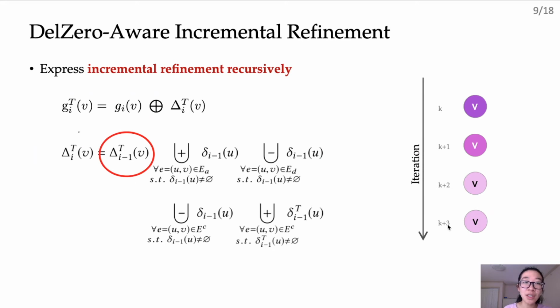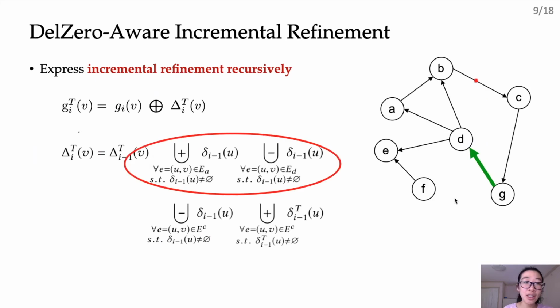Effectively, this means there is an implicit dependency between consecutive values of the same vertex, and this self-dependency retains the changes that were propagated up until the previous iteration. So then, we are only left with changes that happened in the previous iteration, and this is captured by the remaining terms in the equation.